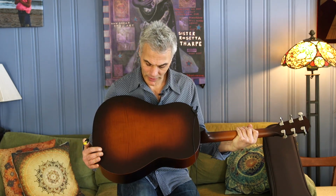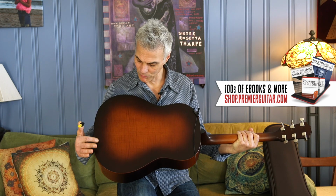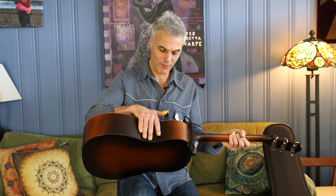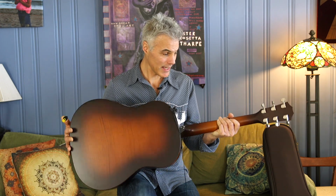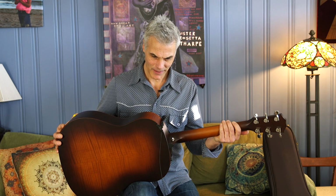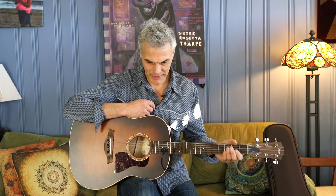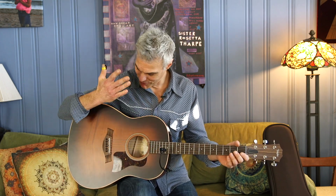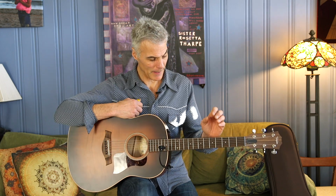And you can see, I love the flame on it, love the way it looks, that whole book match thing. Love that you've got those flamey curly bits there and there. Even the neck is maple, which I really like. And the top, of course, is this big leaf maple, which just looks beautiful. And these are all solid tone woods.